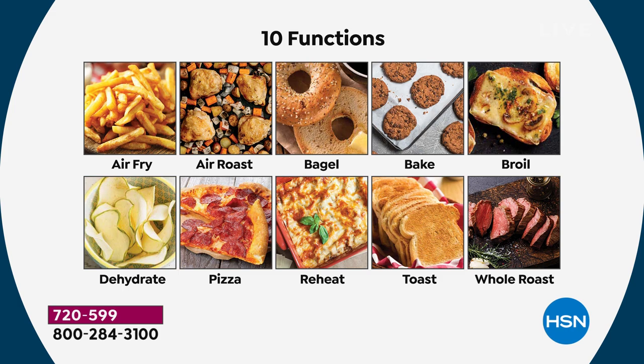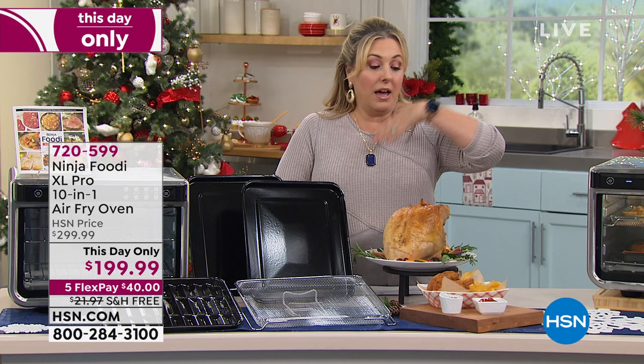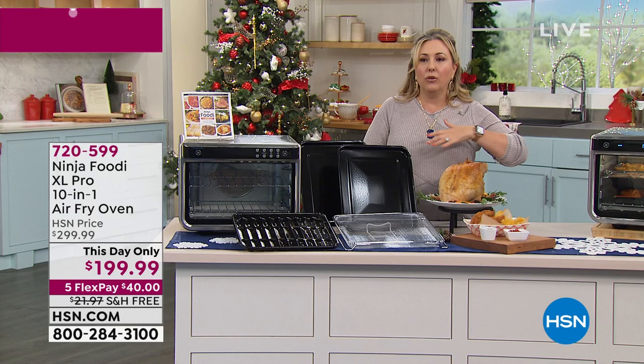Now, if you go to the fanciest kitchens in the world, and you know we do a lot of cooking shows here, and a lot of the times we're going to the chefs, you know, we're going to their houses and their kitchens, and in a professional kitchen, they don't have one oven. They have more than one oven because they're making more than one thing at once. And that's really how we make dinner. Like I'll make a roast chicken and then I'll also make Brussels sprouts. I'll make, you know, a pork loin and then I'll also make some French fries and some green beans.